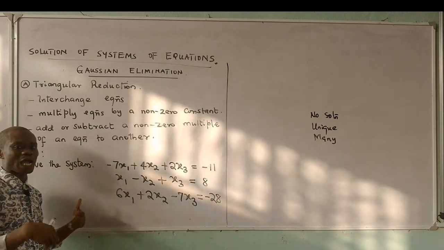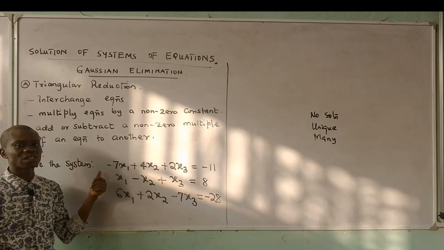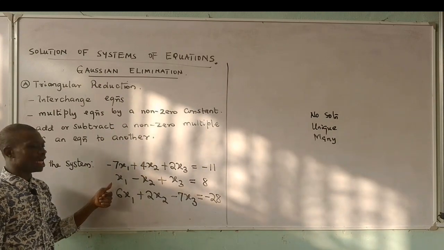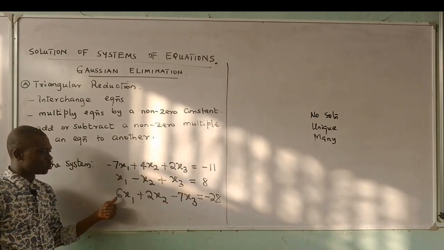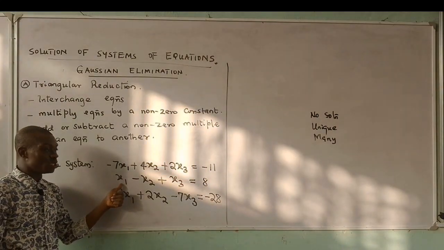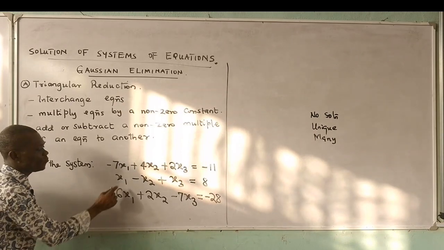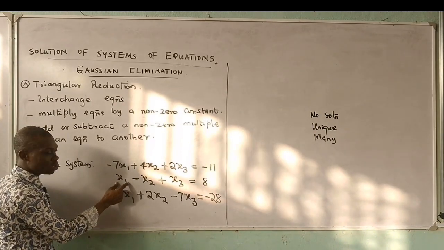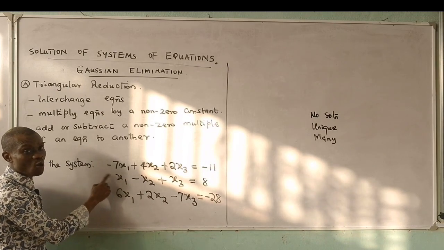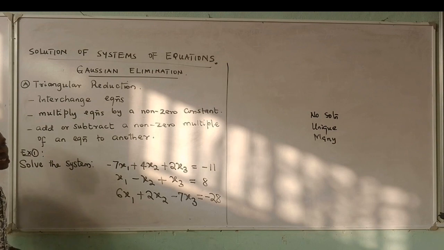And I will tell you why you need that. For example, look at this equation. When we start forming our elimination steps, you will see that it will be easier to do your elimination when equation 2 here is equation 1. It's always better to have your x1, the leading variable, have a coefficient of 1. I just made mention of something, and of course, I'm going to explain that.